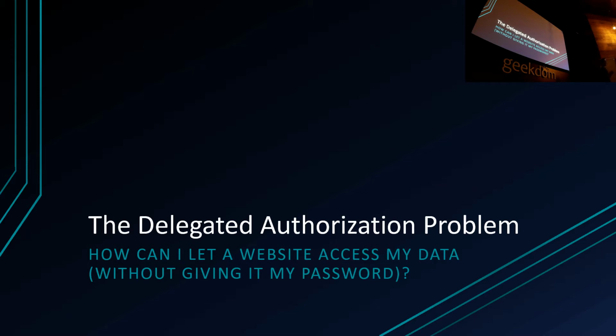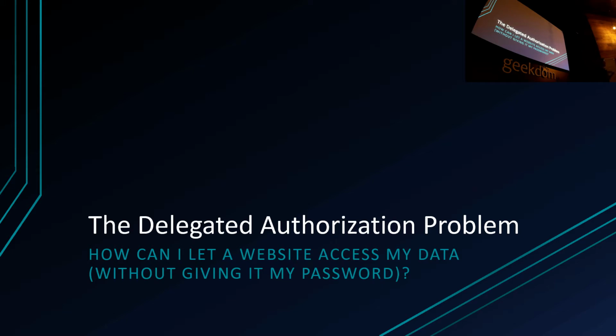And it's a pattern that we're super used to today, but 5 or 6 years ago it didn't exist. The problem we're talking about here is this idea that you have some data in one system, and you want to let another system access a little bit of that data, but not all of it. An example you'd see today is when you use your Facebook account to log into some other website, like the New York Times, to leave a comment on that site with your face and your Facebook name.